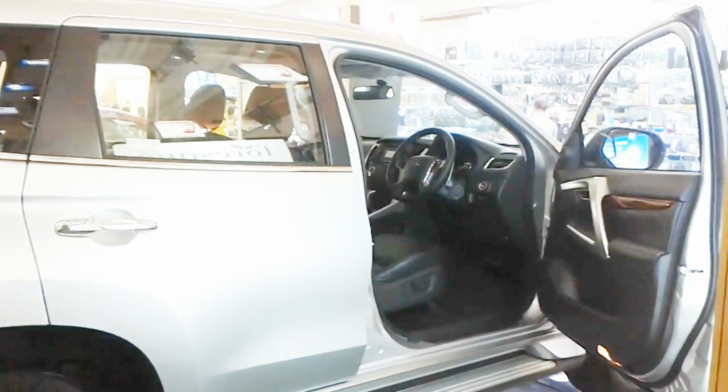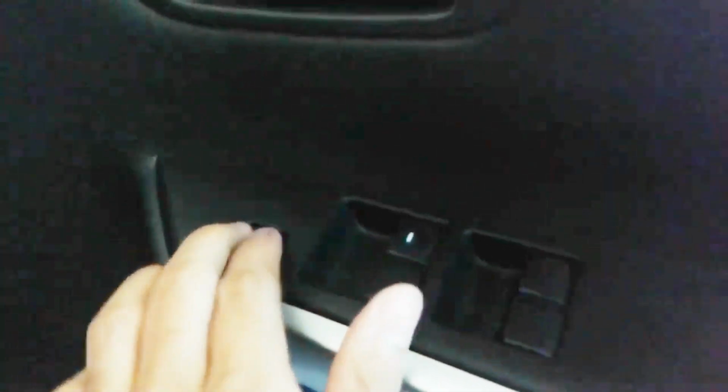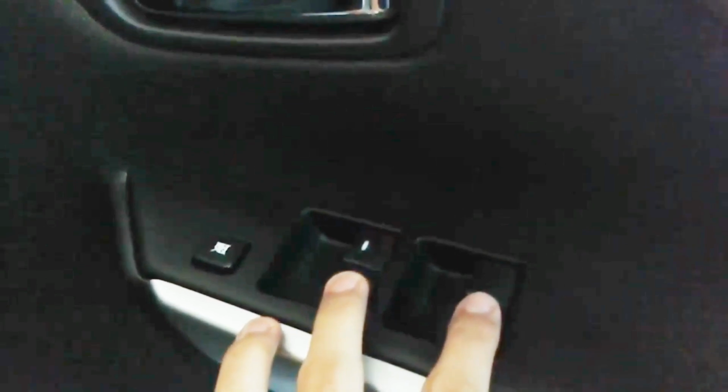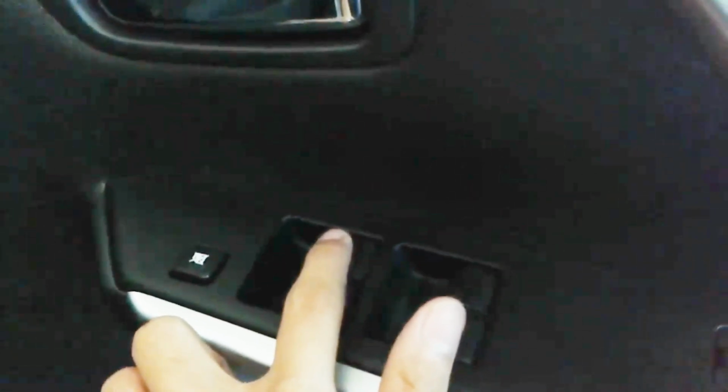The front door trim is wrapped in hard touch plastic above and around the storage compartment, leather on the center and armrests, and wood trim and silver accents throughout. You do get a speaker down there, together with the bottle holder and some storage. Right up here, you have the window lock and the window controls. All the windows of this Pajero Sport are power-operated, while the driver's side window is automatic in both directions.